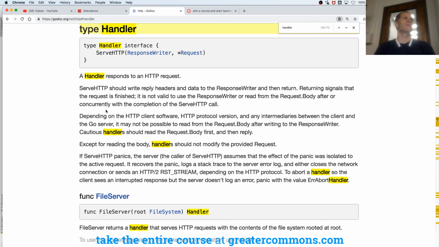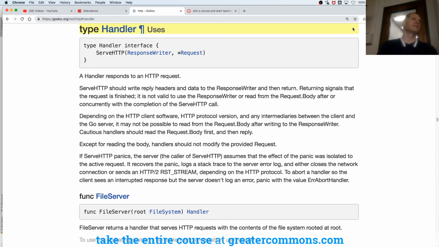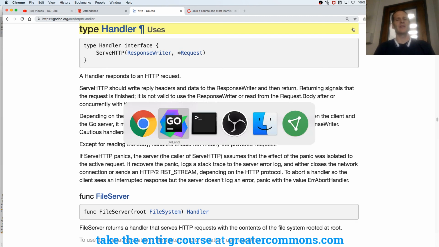Now we got int, we got string, we got struct, slice, and then all those other types. Wow, Go is about type, right? Create types, and then you create values of those types. So that's like a really important concept to wrap your head around. Go is about types. And then we have type Handler, and we're going to explore why type Handler is central to the net/http package in the next video. This video is just like Go is all about types.